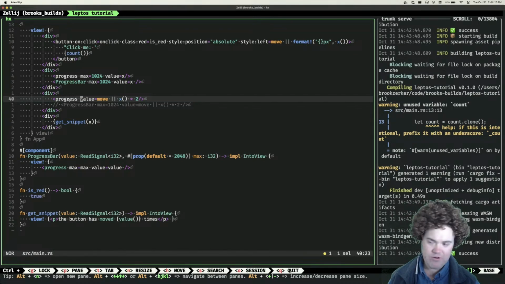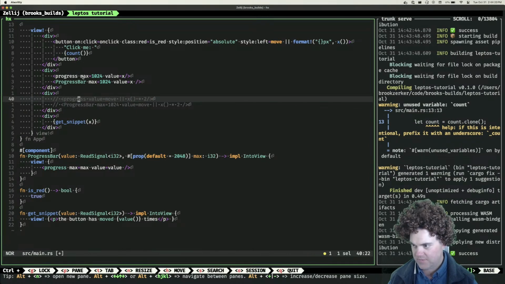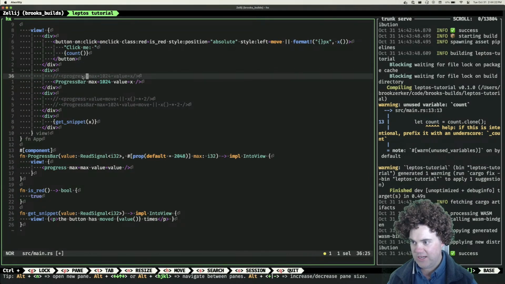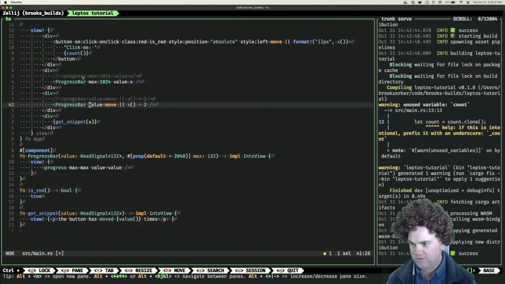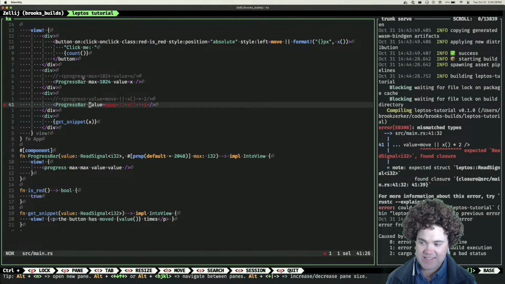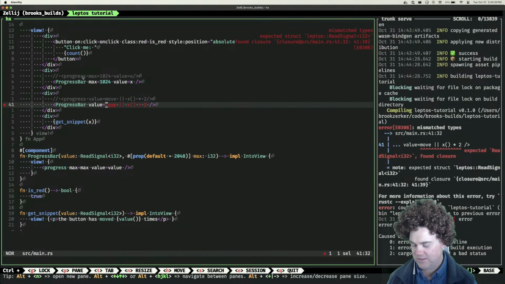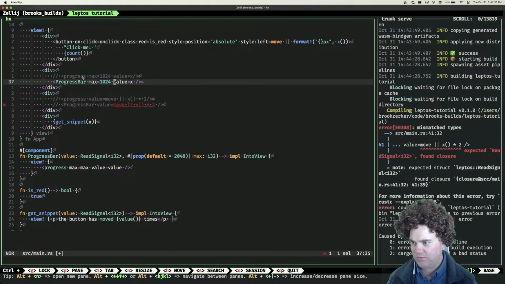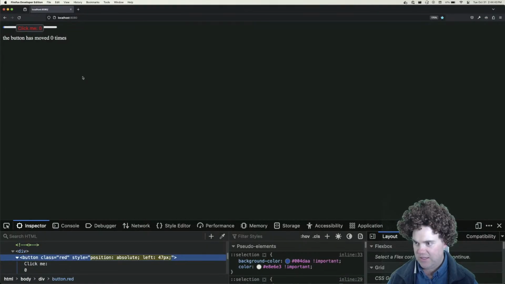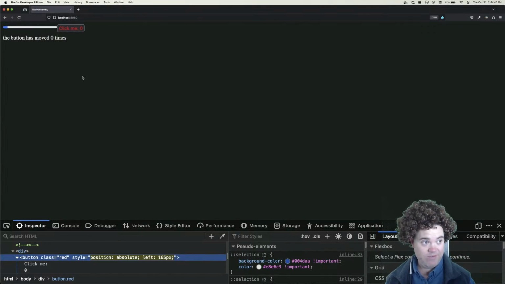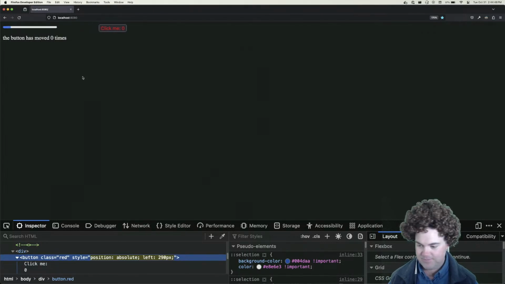Oh, because I did progress, not progress bar. So let's comment out the normal progress, and we'll only use progress bar, and we'll remove you. Oh, so the x squared will actually work properly. We'll just get rid of you, and we'll change you. Progress bar. We'll remove you. And so that way, your value is only going to go to the halfway point. Okay, so that makes sense.